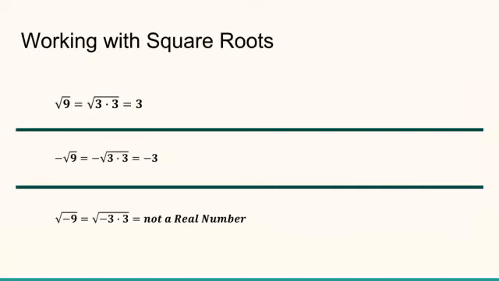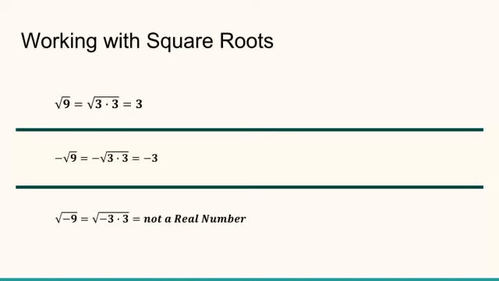So let's look at some square roots. Let's work with some square roots. So I'm just going to look at the square root of just a regular straightforward perfect square number such as the square root of 9. Square root of 9 equals the square root of 3 times 3. When you're looking at square roots, you say, is there a number there that is a perfect square? And 9 does have a perfect square. That's 3. So the answer to the square root of 9 is 3.